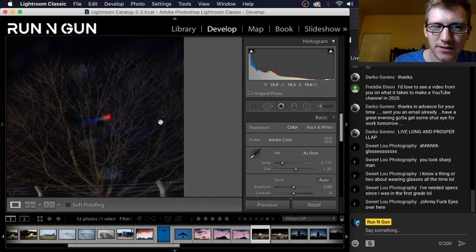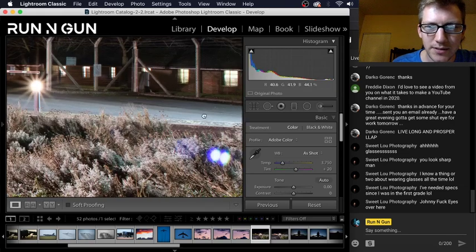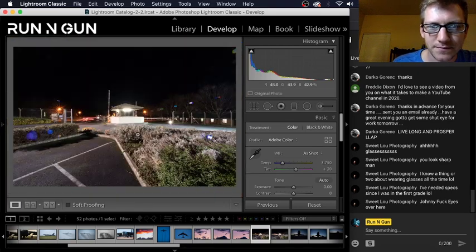And then there's just dust on my camera because I'm a dirty little hamster that doesn't clean my sensor very well. And there's our chow hall right there behind that razor wire and stuff. But yeah, that was just kind of a cool lens flare. And this is the 14 2.8, at f22, and it was 25 seconds long.